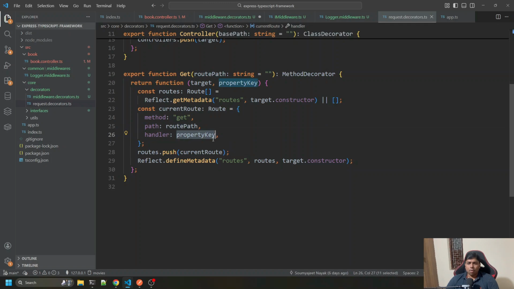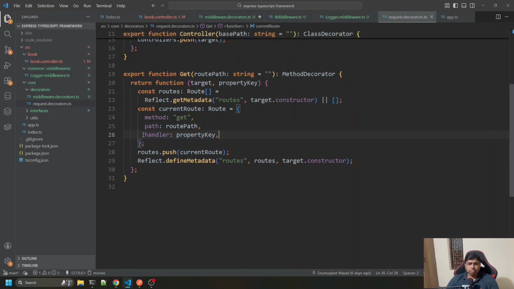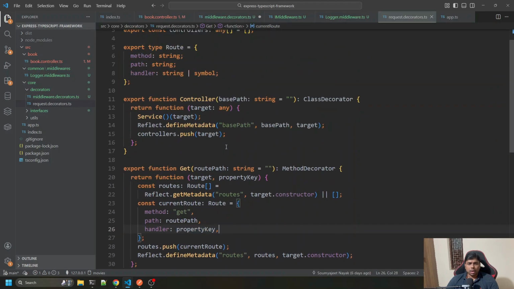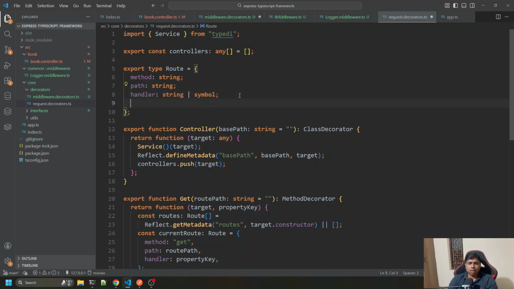Now in the same line, when somebody adds a middleware, I want to add another property here, that is the middlewares array. So let us work on that. First I have to update this route.